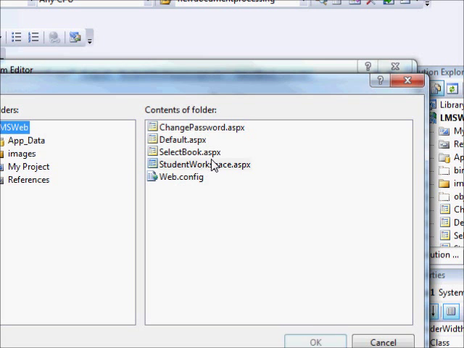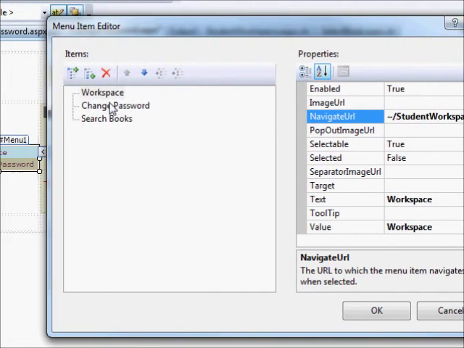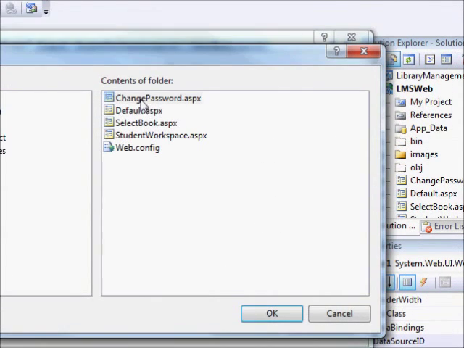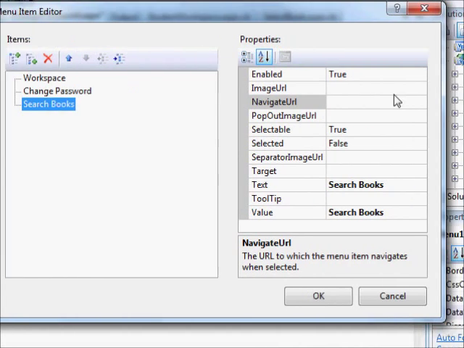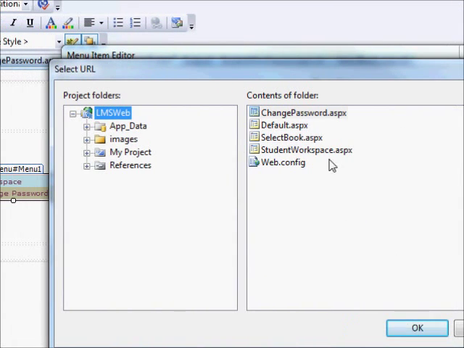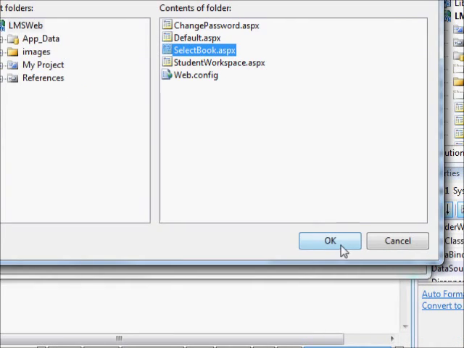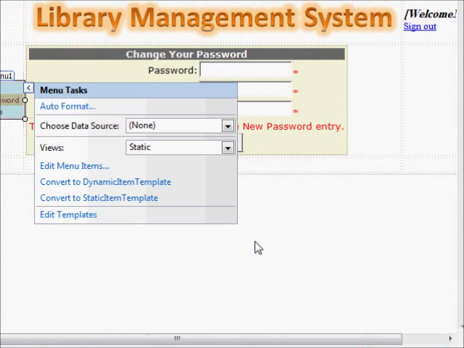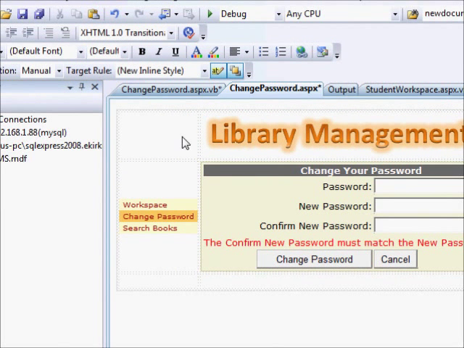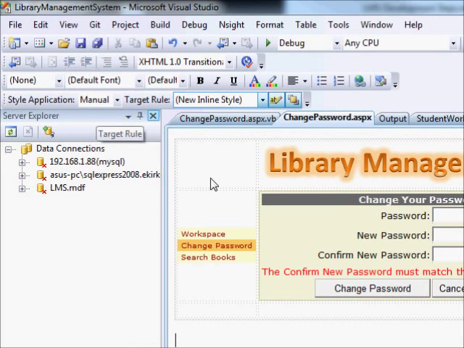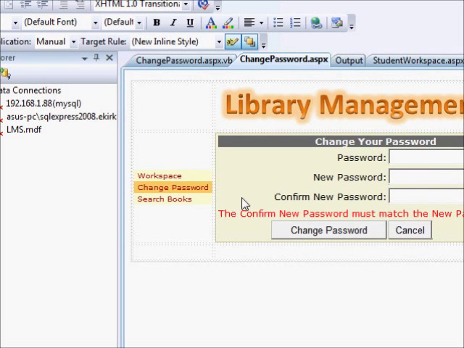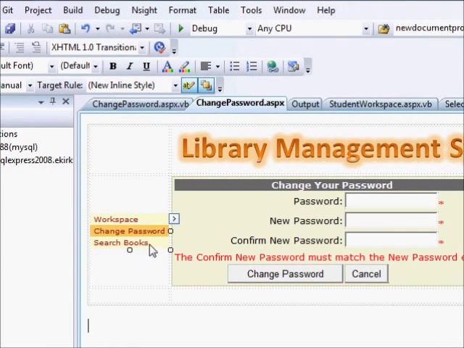What was it? Workspace. Okay. For the password, of course, we will get into the same change password page, and the books. As I remember, there is a way to create a master menu, and it will solve everything for you right away. Yeah, you could put this in a master page. Anyway, I didn't do that, so I'm just trying to make things work with minimal setting. Don't want to do extra work, but anyway, it seems that I'm doing more.